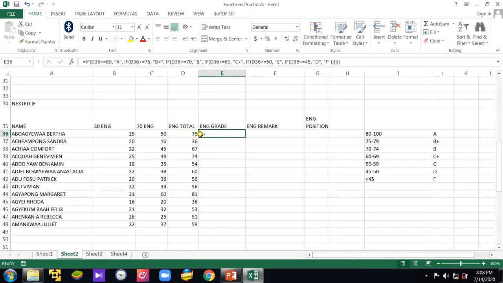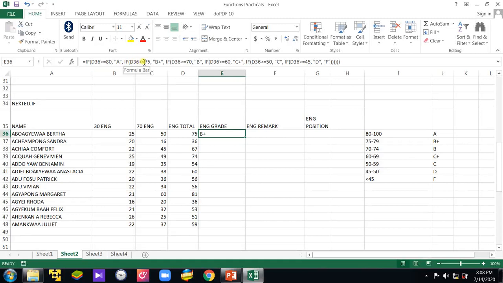The value here is 75, and the condition is that, so what will happen is, it will first of all evaluate this. Is the value here up to 80? No, the value here is not up to the 80. Okay, then let me jump to the next condition. And the condition is what?